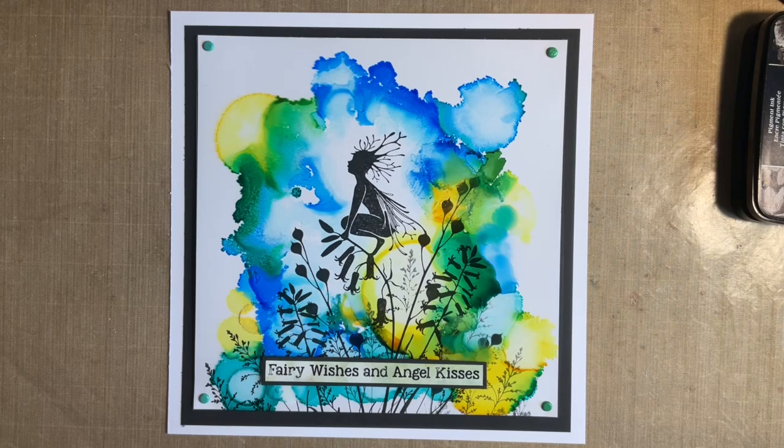So like I was explaining yesterday, we've had alcohol inks for a while at Lavinia but we listened to customer feedback and Tracey's got a new improved alcohol ink with improved nozzles. I've been using the two together — I've got some of my stock already and I've been adding to it with these new ones. They work beautifully together but I just wanted to have another play to show you a little bit more inspiration. You know what us crafters are like — we get something new to add to our stash and we have to use it!